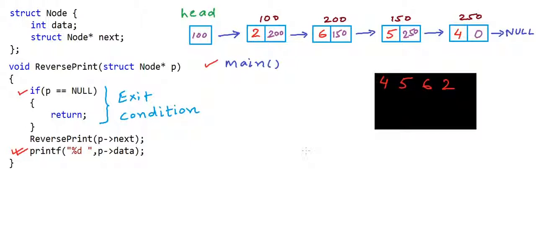I must point out here that for normal traversal of the linked list, not for the reverse print, for the normal print, an iterative approach will be a lot more efficient than the recursive approach, because in the iterative approach we will just use one temporary variable, while in recursion we will use space in the stack section of the memory for so many function calls. So there is implicit use of memory there. For the reverse print operation we will anyway have to store elements in some structure, so if we use recursion it's still okay. In the coming lessons we will solve more interesting problems on linked list.